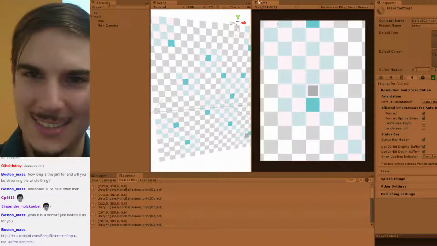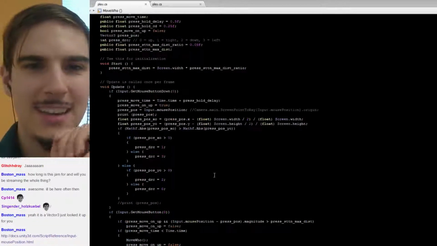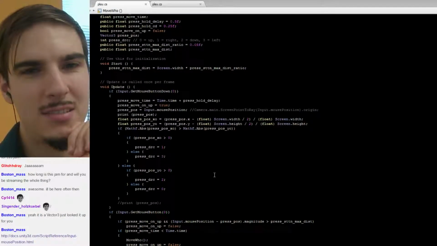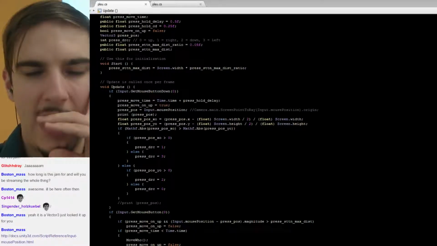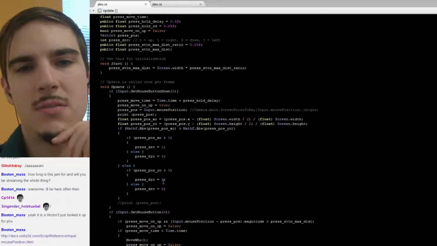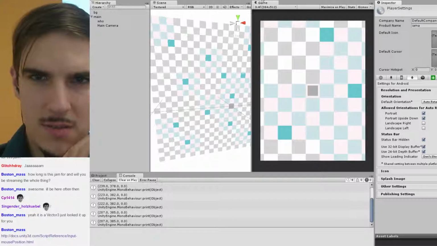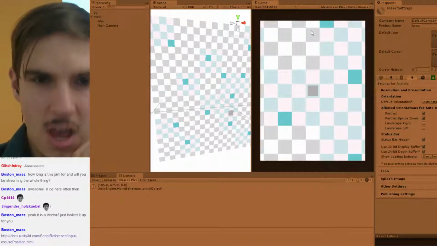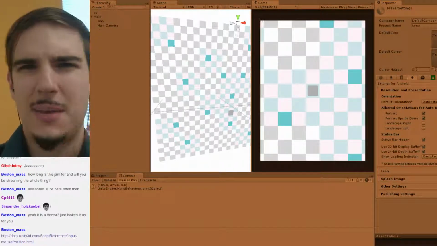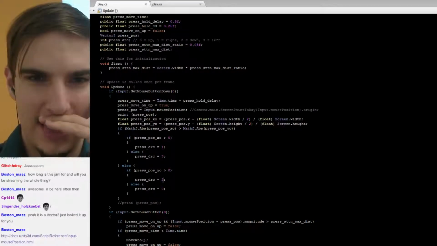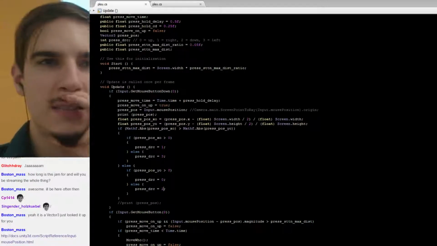Oh, but I still have to invert up and down. How did I get that wrong? Did I get it wrong here, or down there? If y is greater than 0... Oh, this coordinate system starts from the bottom of the screen. For some reason I assumed it would start from the top of the screen, which is actually a little bit weird. So I got this backwards. So this is 0 and this is 2. Alright, there we go. That should work better.